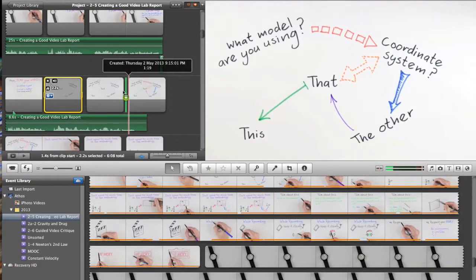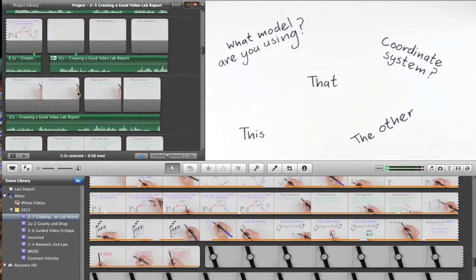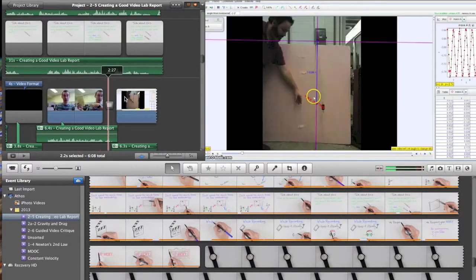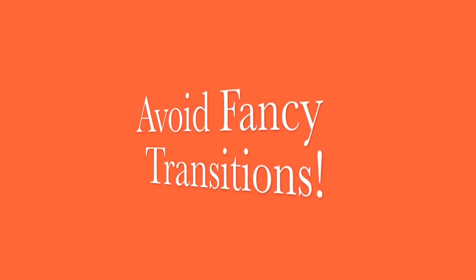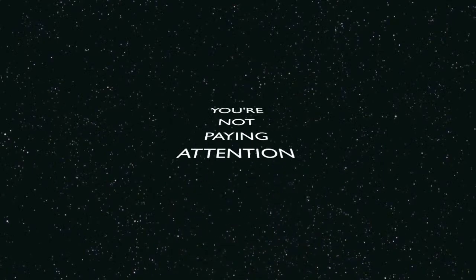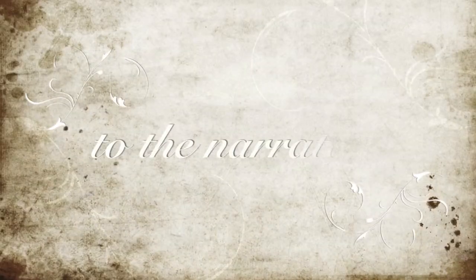If you need to combine multiple shots in a single video, try using iMovie on a Mac or Windows Movie Maker on a Windows PC. There are some good guides linked at the end of this video. Don't get too flashy with fancy transitions. They can be distracting and can eat up a lot of your valuable presentation time.